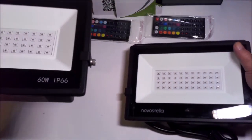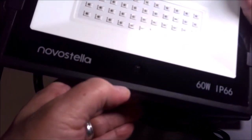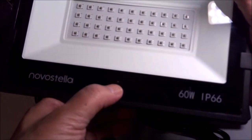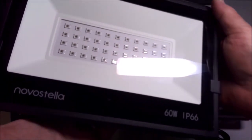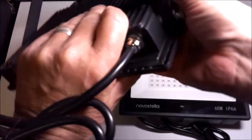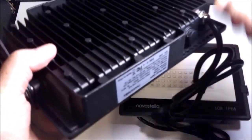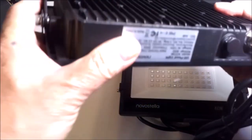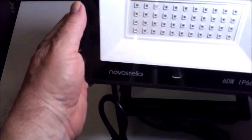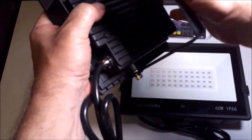On the lights themselves, there's your either IR or RF receiver. I'm not really sure. And then there are LED lights, a built-in bracket. Nice heavy-duty power cord. It looks like we have right here some type of fuse. That is a huge light. That will cast some major light across the spectrum there. They have a nice cooling shield on the back.